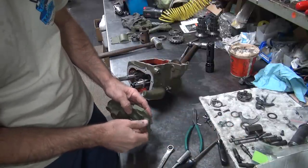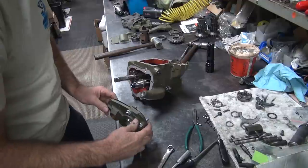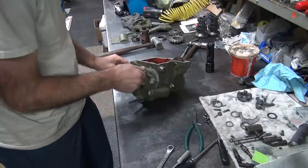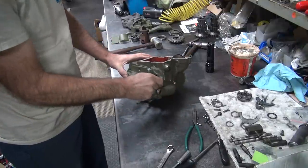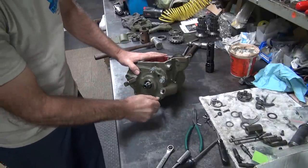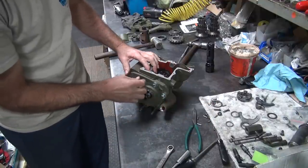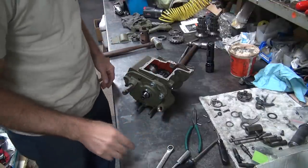These bolts here are not supposed to be here. They're supposed to have studs, which we have not put in yet, or I haven't put them in yet anyway. Okay, this is going to go into here. There we go. In there. So far everything's fitting in nicely. Screwdriver right in front of me.